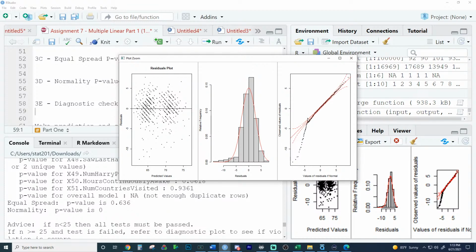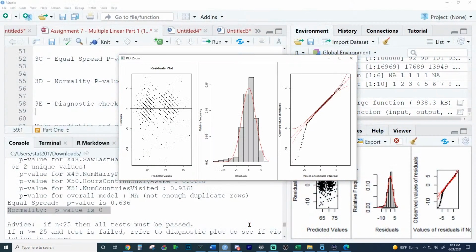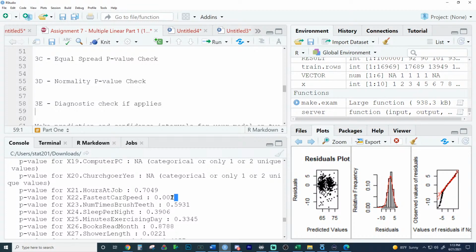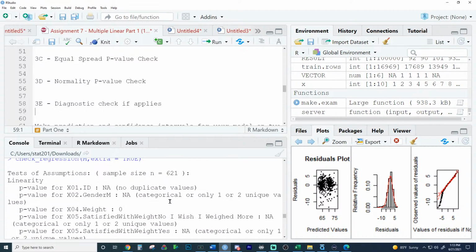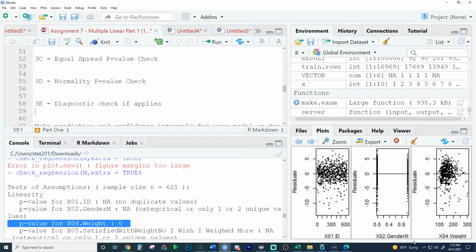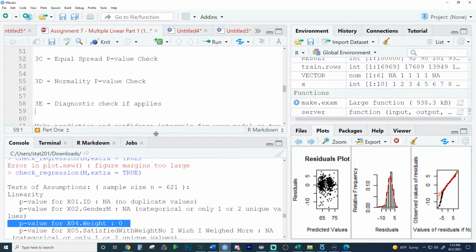Be careful. A lot of people will look at this. This is the non-normality of residuals, which is probably one of our biggest problems. The non-normality of residuals right there, that's a big problem. That fails, and that's something in the diagnostic plots that's a major problem. So probably my biggest issue here is the non-normality of residuals. Although I see some non-linearity among some of the x's, I really don't think that's my big concern. That was one of the worst offenders. There's so much output. Oh, weight had a very low one. And I mentioned weight way early on. Weight right here, you can see more nonlinearity over here, but the bigger concern to me is the non-normality of the residuals. What other questions were there?